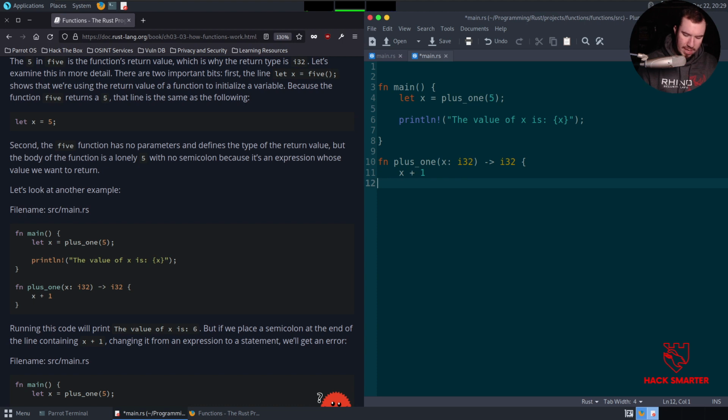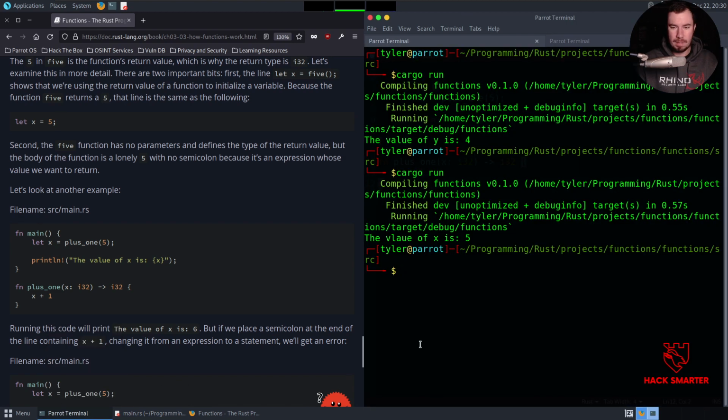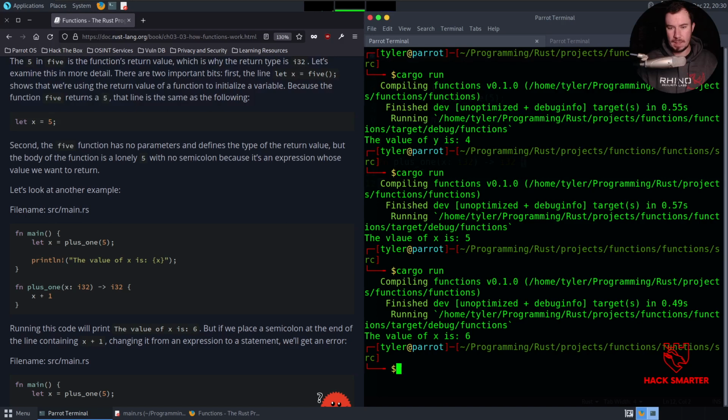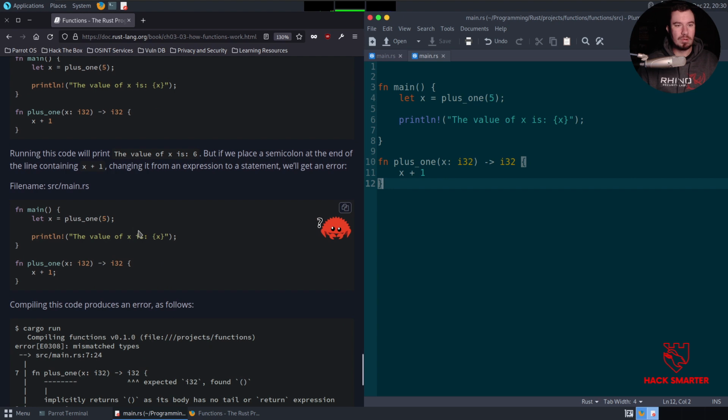Okay, let's try to guess before we run the program. What is this going to do? Well, here we're passing it the parameter of 5. We know it's an i32, but then it's going to take 5 plus 1, so it's actually going to be 6. When it calls this function, it's going to pass it 5, which is x. 5 plus 1 equals 6, so the value of x is 6. At least that's how it makes sense in my own head. Let's go ahead and run the program. Yeah, the value of x is 6. That makes sense.